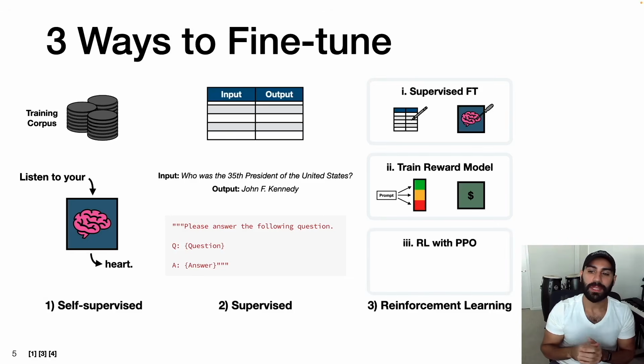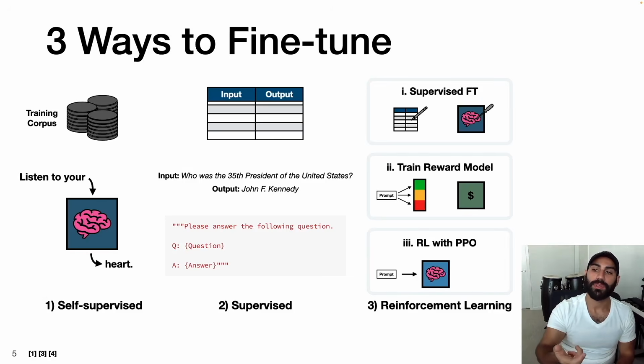And then the final step is to do reinforcement learning with your favorite reinforcement learning algorithm. In the case of InstructGPT, they used proximal policy optimization, or PPO for short. What this looks like is you take the prompt, you pass it into your supervised fine-tuned model, and then you pass that completion to the reward model. And then the reward model will essentially give feedback to the fine-tuned model, and this is how you can update the model parameters and eventually end up with a model that's fine-tuned even further.